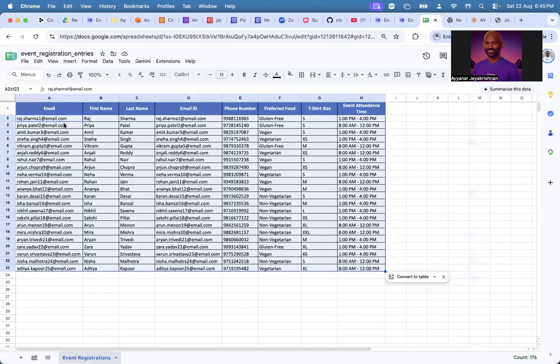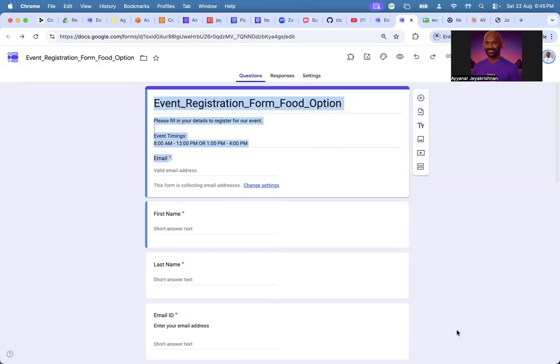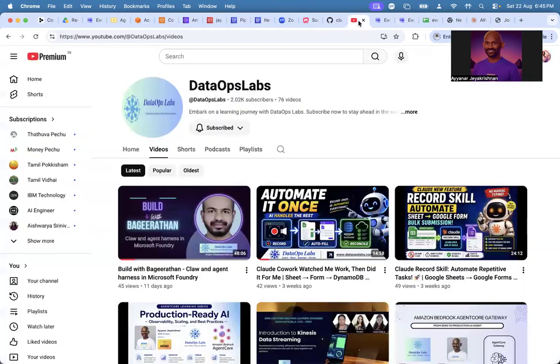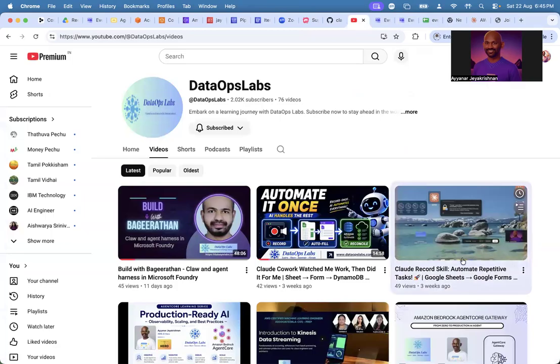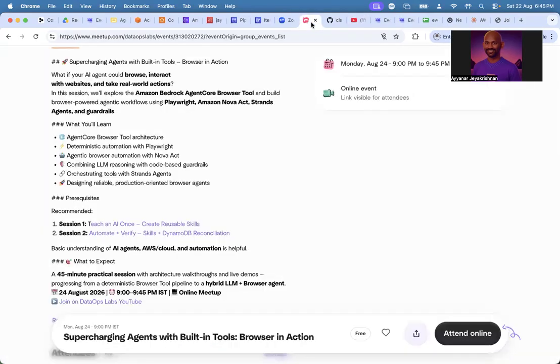What I did is I just did it for two, recorded it, and said, go ahead and do it for everything. Claude created a reusable skill which ran through all the records in the spreadsheet and filled them. It created a Playwright script, very deterministic code, and executed it. It's very neat and clean. I have documented everything. I put this video also as part of the meetup details. Please have a glance at it.